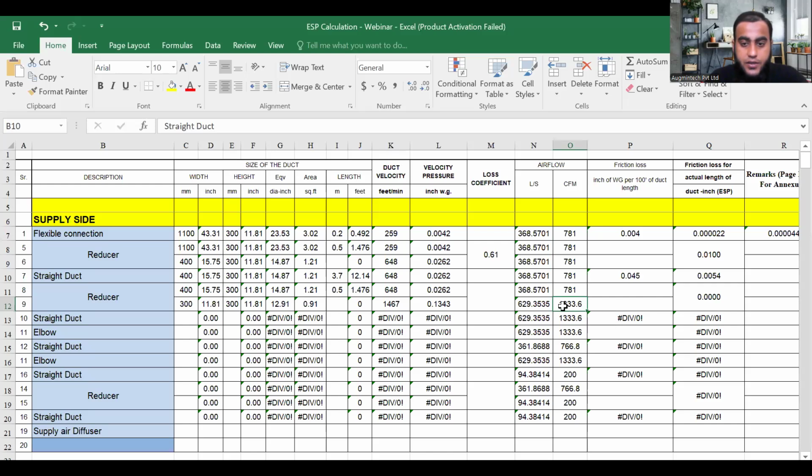Actually, we don't need the flow at 489 here. In a fitting, to calculate the friction, we have a formula, all of you know. What is the formula? See, it is given here in the reducer. Can you see the formula? M11 into L12, meaning M11 is the loss coefficient value into the velocity pressure value. So how much loss coefficient have we got in our case? Tell me.